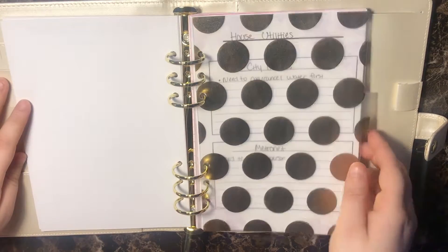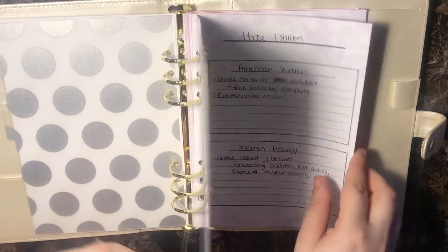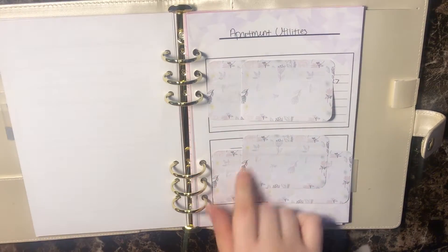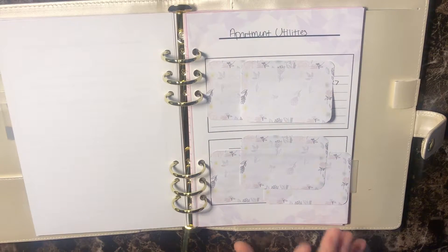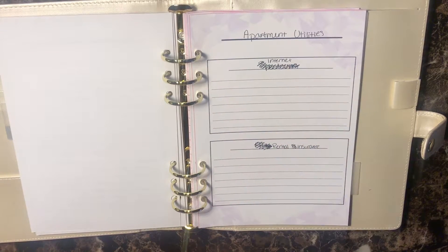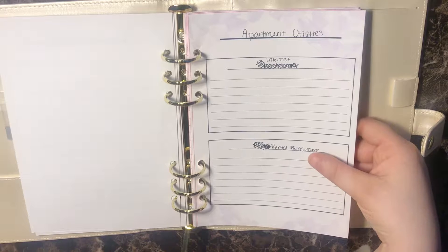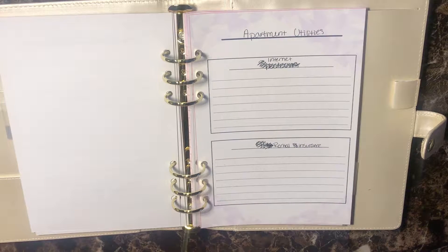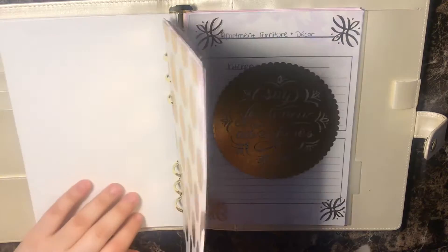The next section is all of my utilities. The first ones are my house utilities — basically what I need to do to cancel them. They're all pretty simple; most of them have online forms I fill out, so those were easier than I thought. The second one is utilities for my apartment. One is my electric and one is my gas — I have those all covered up because they're all ready to go and have confirmation numbers, account numbers, and passwords. I also have two other utilities to take care of: one is my internet, and I haven't decided which internet provider to go with because they're both kind of crappy. The second is rental insurance — I keep meaning to get it. I was going to bundle it with my car insurance, but the bundling isn't that much worth it, and I need to get new car insurance anyway because my current one is pretty expensive.